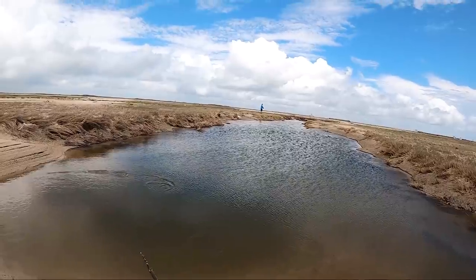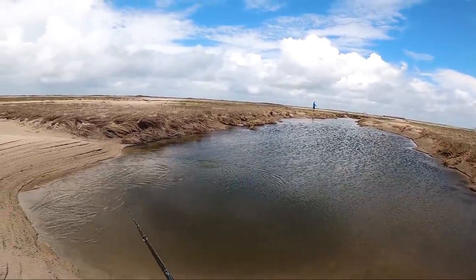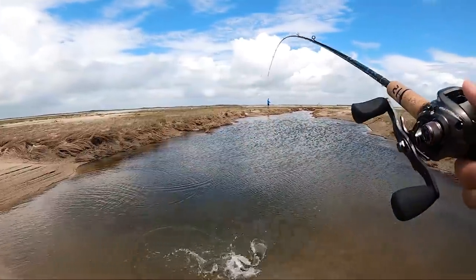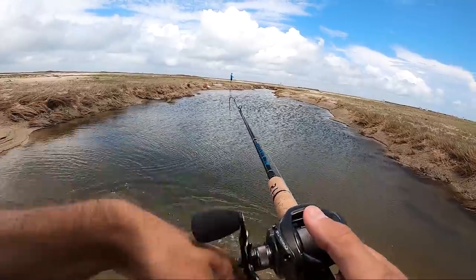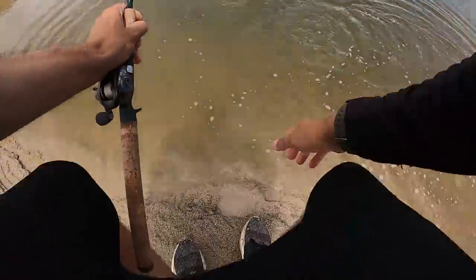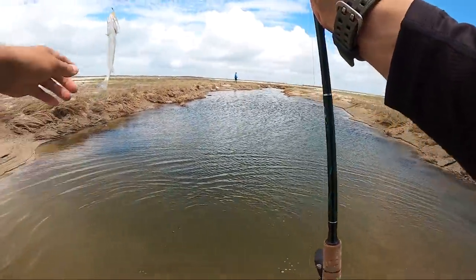Oh, there's a, what the, trout. Oh my God, he's chasing him. The freaking trout chasing bait. Oh, he got it, there he is. Look at that. Okay, this is gonna be our test subject right here. Sorry to say, Mr. Trout. Oh well, we're gonna put him in the cooler and see if he can survive.